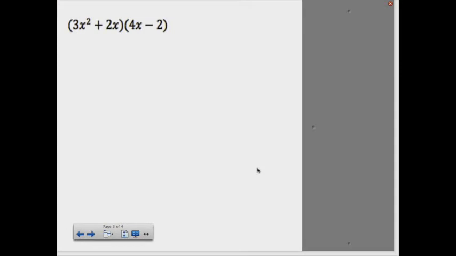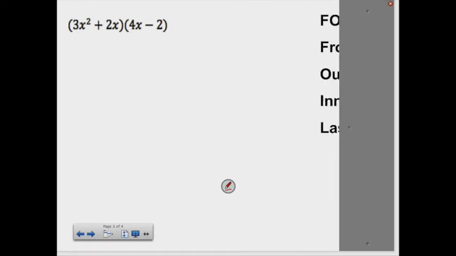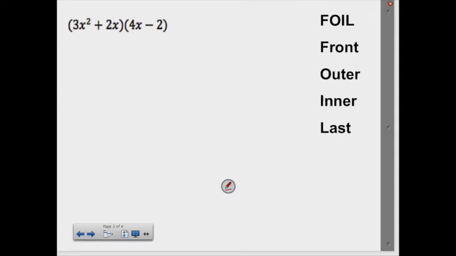So that was adding and subtracting polynomials. Now we're going to go ahead and multiply polynomials. We know that this is going to be multiplication of polynomials because we have our two parentheses right here. There's no symbol between them, so that just tells us, hey, multiplication. Now, you have probably seen the area method before. We're definitely going to go over that in our next example. This, however, we're going to do something new called FOIL. And it's a really handy shortcut for multiplying together two binomials like this.